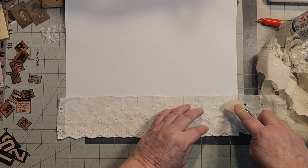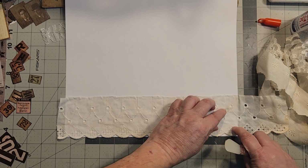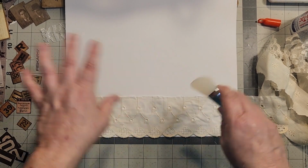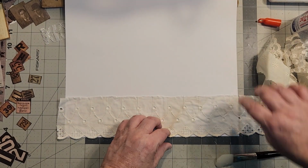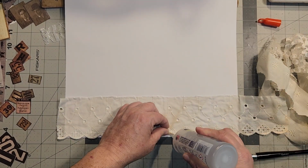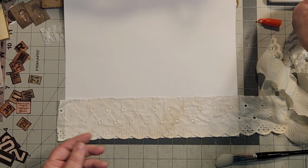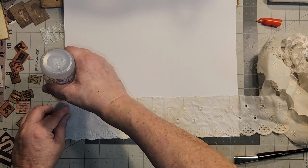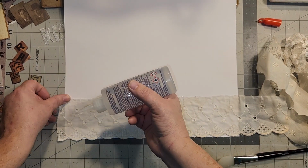Oh, and I did forget one step. On the other one, I put vintage photo all along the base and the outside edges. But after all was said and done, you really didn't see it, so I don't think it's going to be a sad thing that I did not do it here. Now, the edges are the part you really need to make sure you get something on.